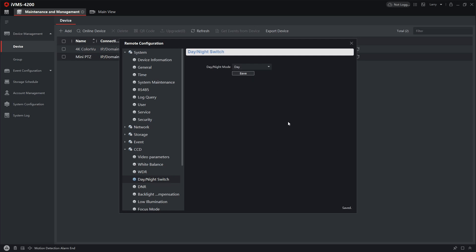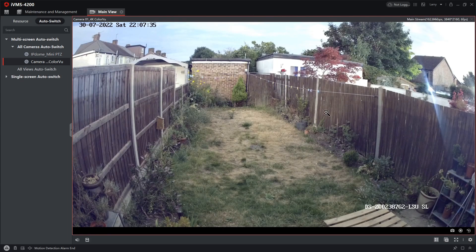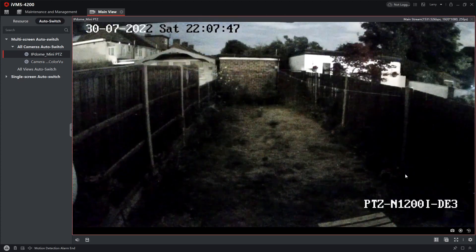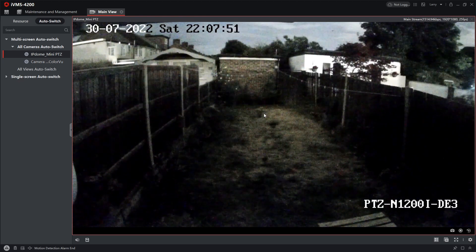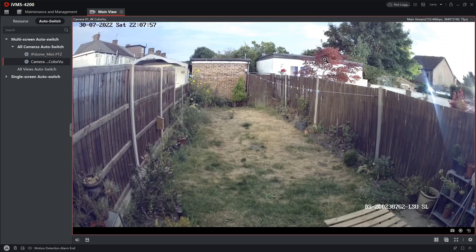So now that the IR is off, there's no artificial light interfering with the colour view. The white light is not on — it's definitely not on. It is absolutely pitch black outside. I'm looking out there now and I can't see anything, and I look at the camera and I can see everything. But wait till you see the phone footage in comparison. This camera's not doing too bad considering it's not designed for really this dark a scenario, but still not doing too bad. But the colour view — wow.